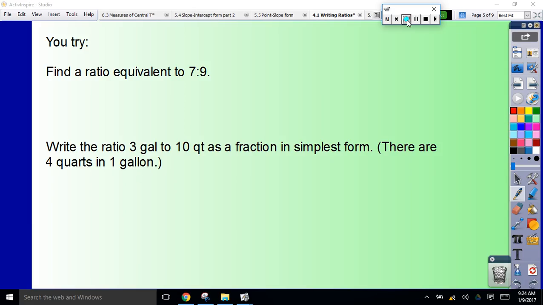Okay, 7/9 is actually the same ratio expressed a different way. Can you give me one that uses different numbers in the ratio? Caleb? Okay. Caleb multiplied both by 10, so he did 70/90. Anyone have a different one? Johnny? 14/18. Okay, 14/18. If you multiply each of these numbers by 2, we get 14/18. Kaylin? 21/27. Okay, 21/27. She multiplied both top and bottom by 3. So those are all equivalent ratios. They're all technically the same ratio.